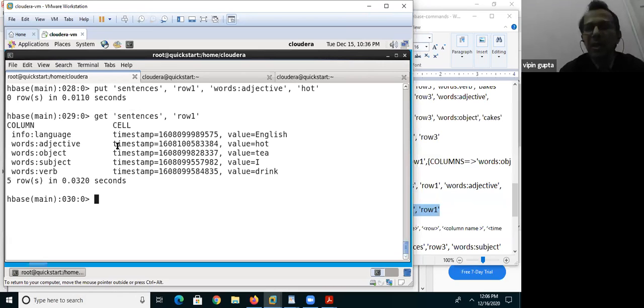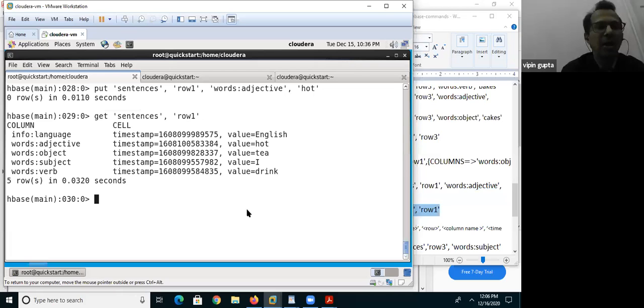Good. Now let us delete the row. Now I am performing that delete operation. First of all, I'm saying delete sentences row 3. What column do I want to delete? Subject column in verb format. That means you can delete one column and then verify.